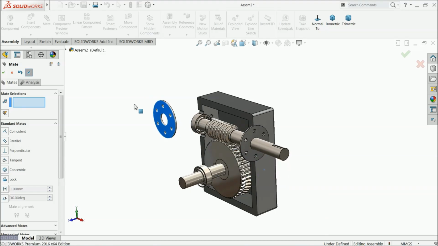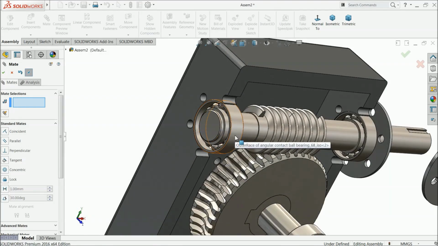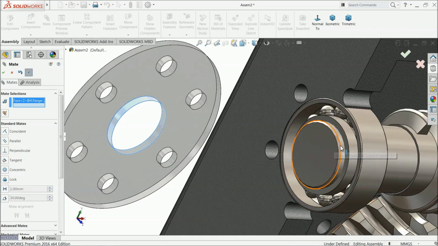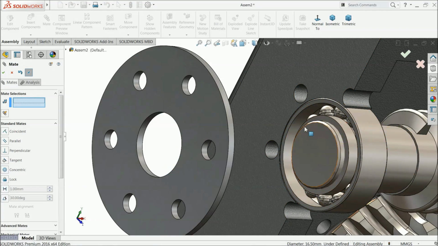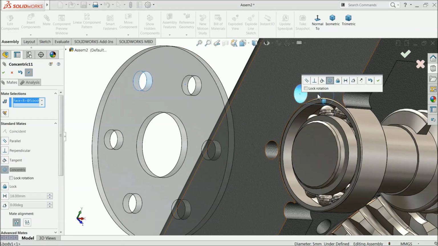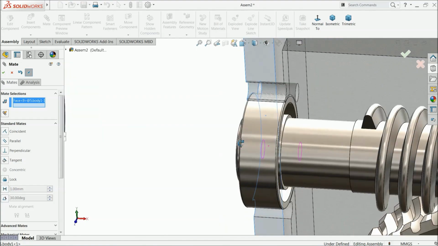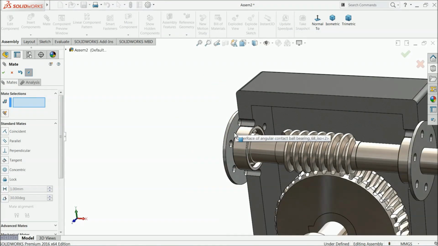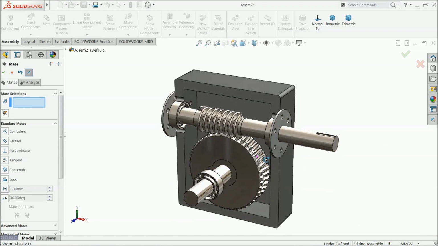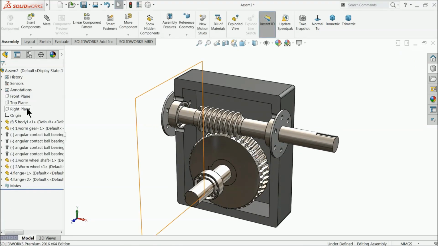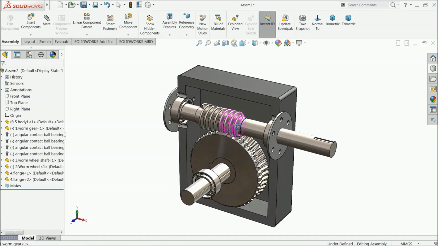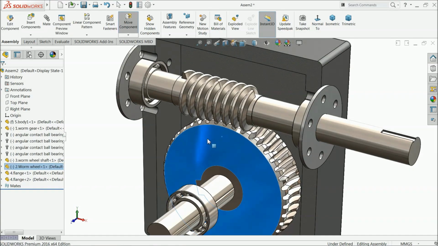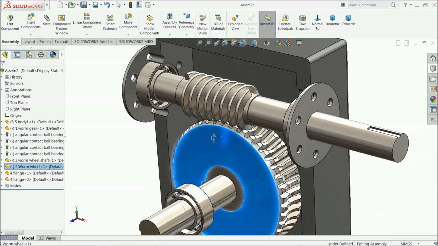Now the same way we have to fix this in the other direction so that this will be hidden. Circular face, shaft circular face. Okay. This hole and this hole, concentric relation, this face. Okay, now both the shafts are fixed. Nut and bolt we will fix from the system. Now here there is no need to create any gear ratio. We will do the animation in motion manager.